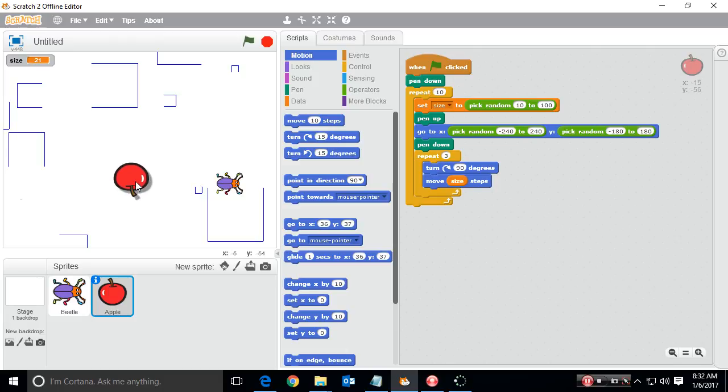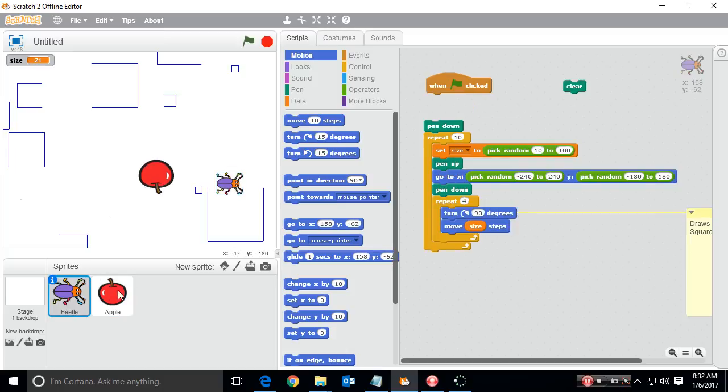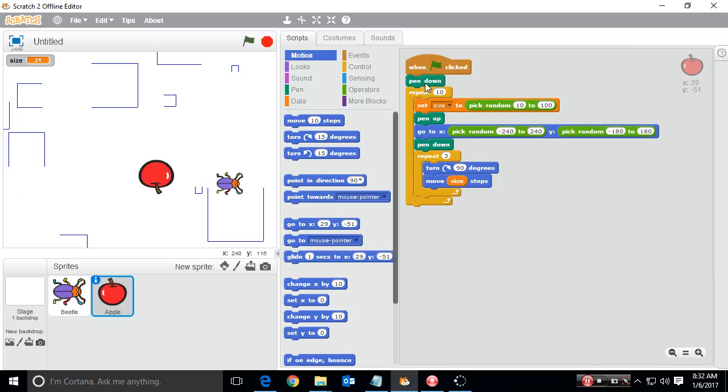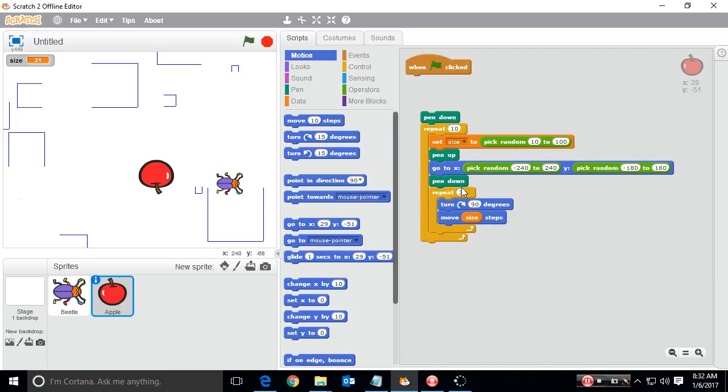I want you to start figuring, how do I draw a 3-sided triangle? And notice those aren't 90-degree angles when you draw a triangle. Okay, I'll give you one hint. Pause now if you don't want the hint, and see if you can get some triangle-drawn apples. The hint I want to give you is that we still need to get back to the beginning, right?